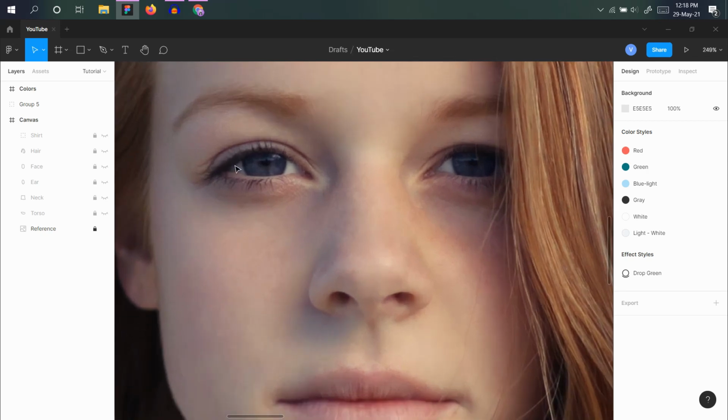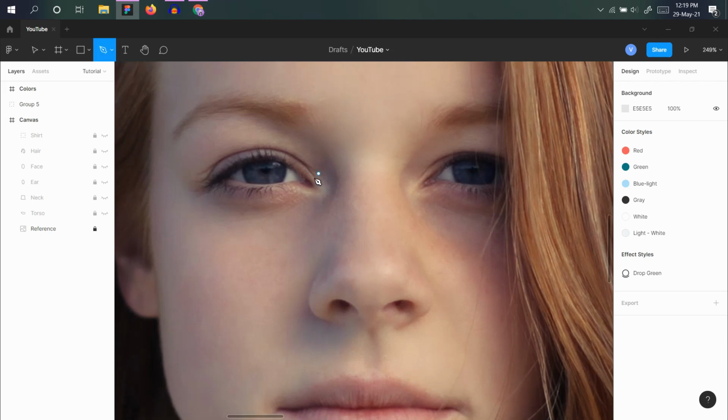So when you're making portraits, it's not essential to trace all of it and make it look exactly the same. You can tweak little things and use basic shapes to represent the eyes, the nose and the mouth also. So for the eye, let's start with the pen tool and trace this basic shape of the eye. It's an almond shape with a bit of extension right here.